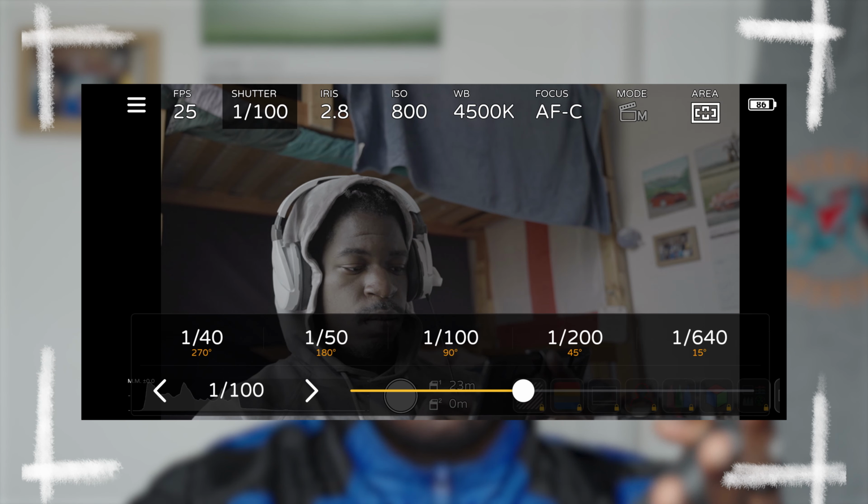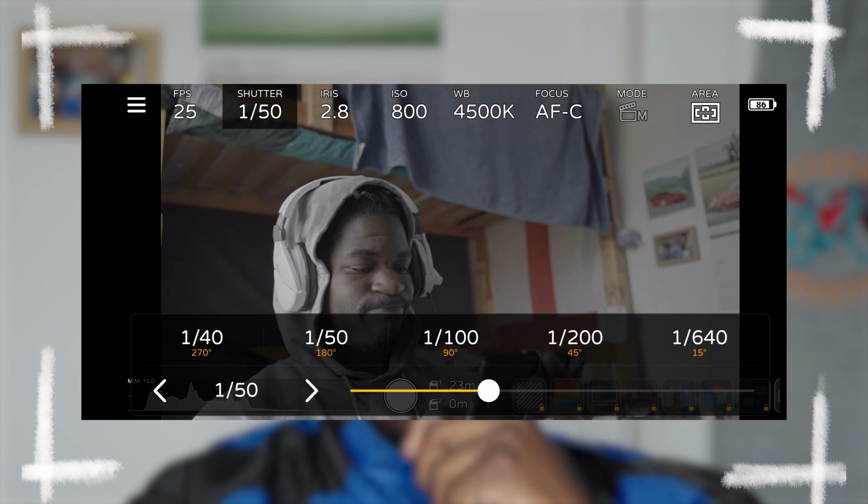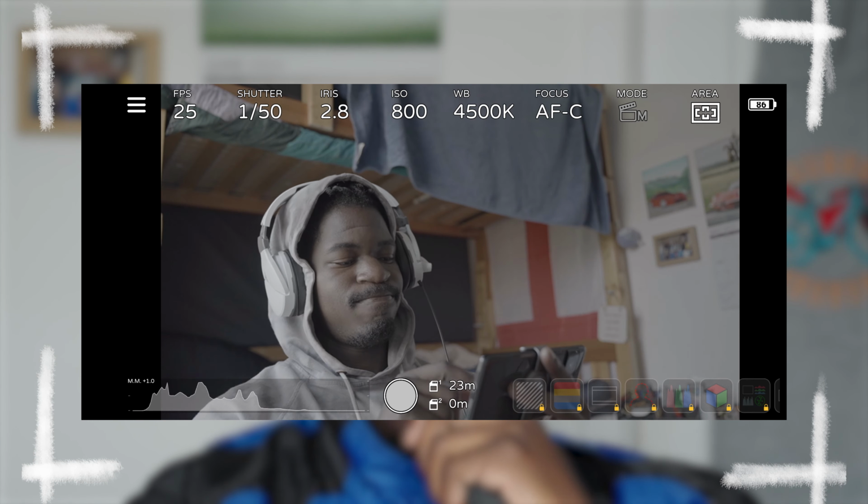The secret is that your shutter speed should be double your frame rate. Meaning if you're filming at 25 frames per second, your shutter speed should be at 50. So that's the secret. It creates the most natural motion blur that our eyes are used to from watching movies and TVs. If you increase the shutter speed, then it kind of messes. I mean, some people can tell, some people won't.